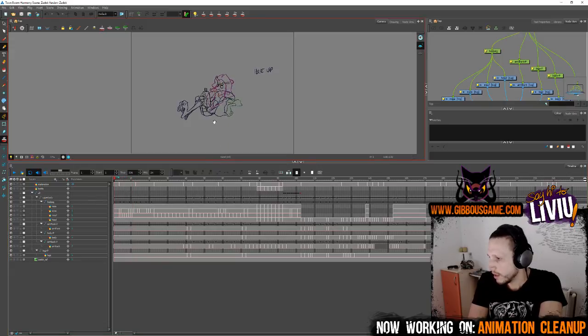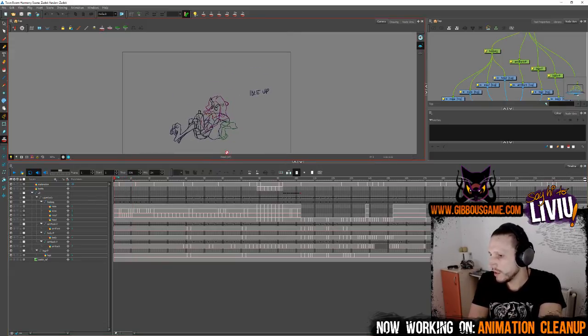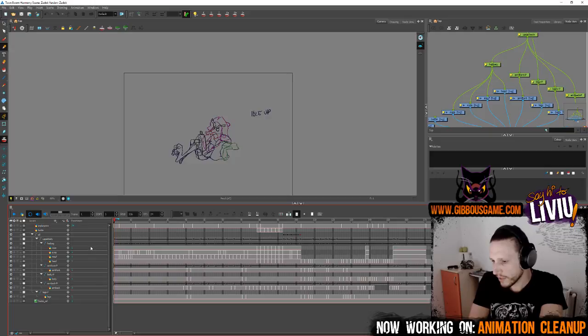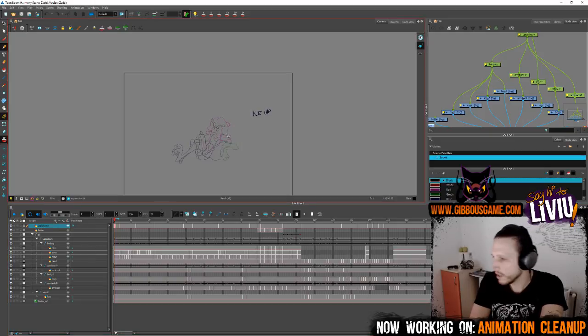First and foremost, we've got the explanation layer. This is where I'm telling Kami, once she's done with cleanup, how many frames of the animation loop she should export and under what name.